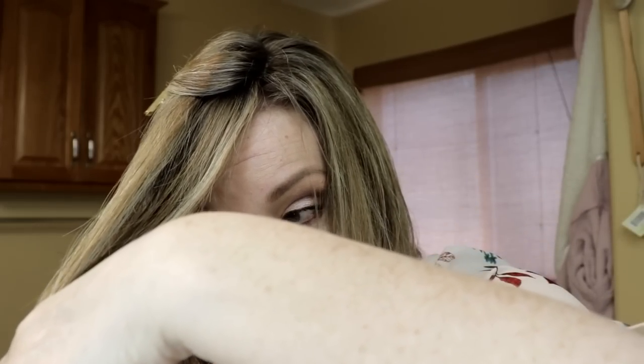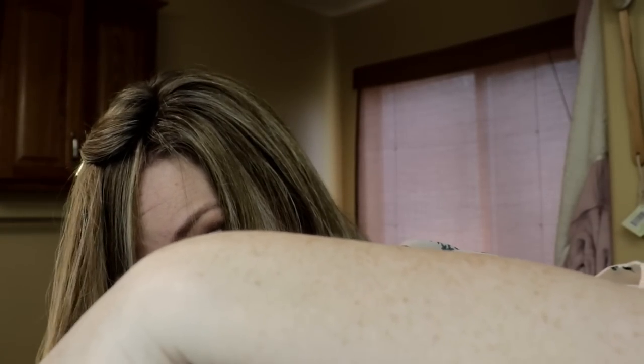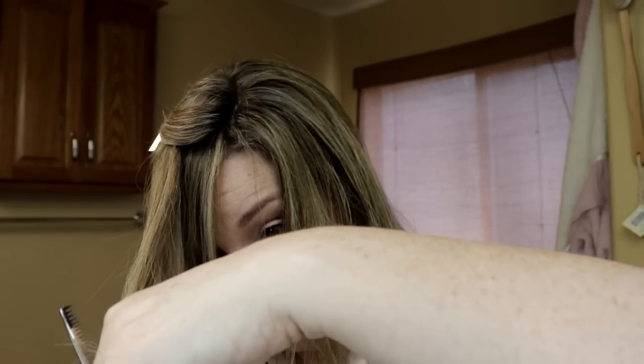This right in here is what I'm gonna trim off. I'm gonna go just a tiny bit longer because I want to thin that edge just a little bit. I'm still gonna hold the thinning shears at the same angle, but this way when we trim it, it will have a nice, not so blunt of an edge, which is a good thing.